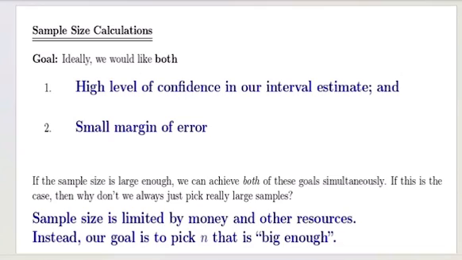So why do I say small margin of error? Because if I have a small margin of error, the interval is going to be narrower. We don't want a situation whereby the interval will be wider. What could lead to a wider interval is when you have a large margin of error. And let me also tell you this. The margin of error is the product of the z-score multiplied by the standard error.